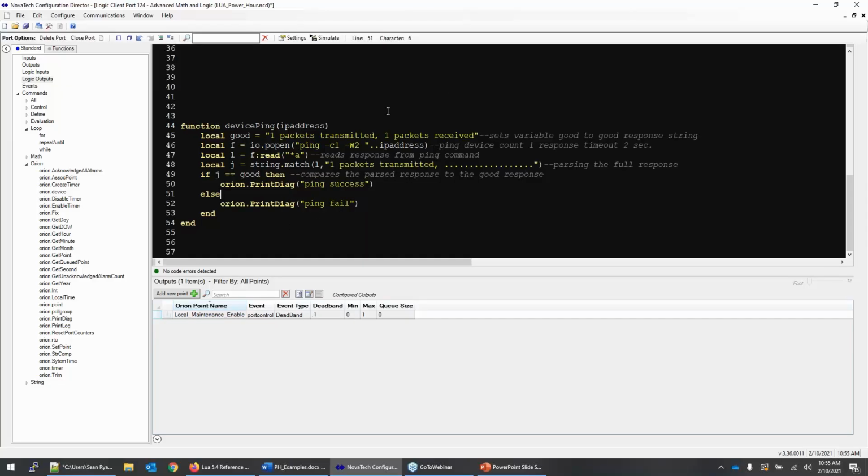So if you wanted to do ping checks of other things on the network, like workstations or network hardware or what have you, you can use this as a way to bring those messages back, and then of course create things like device health points and other things like that. So that's one way, again, to bring in messages using that program open syntax.